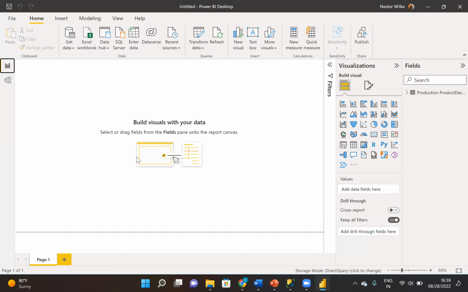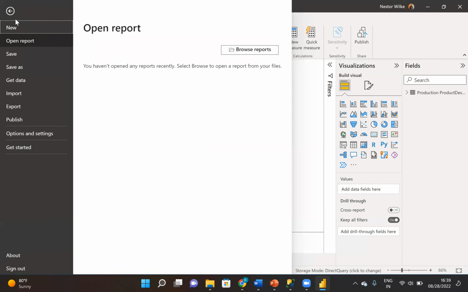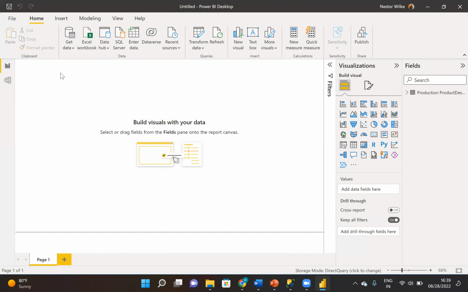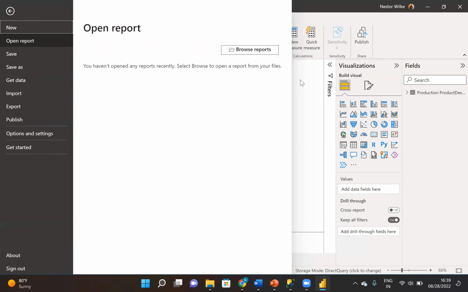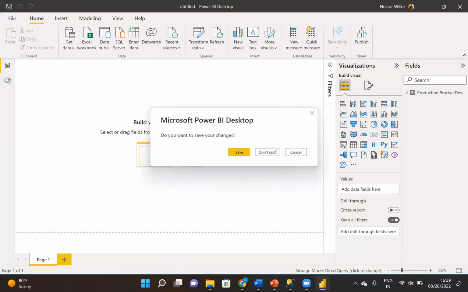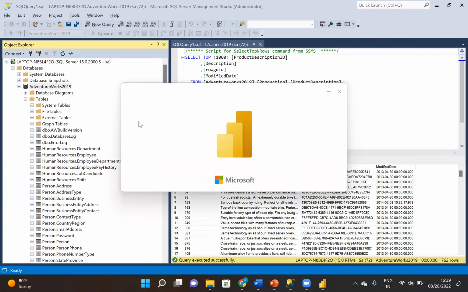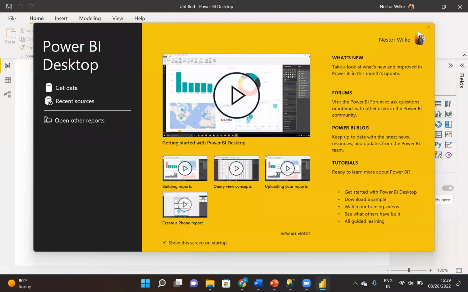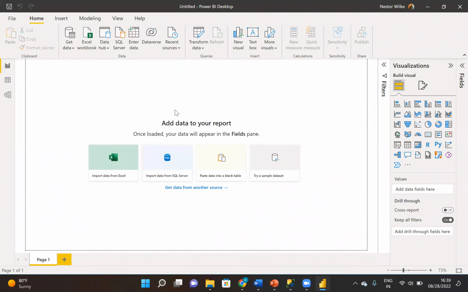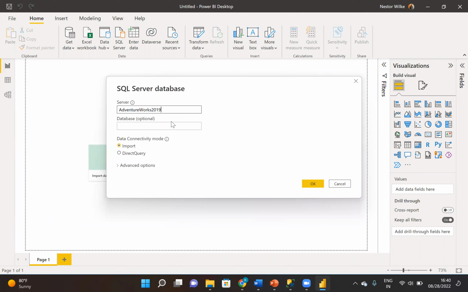So this was the direct query method. Now, how it is different from the import method. So now we will also not save this file, but again, see if there is anything else we can do with the SQL Server thing. So the last thing which I wanted to explain about importing the data from SQL Server was this advanced option.